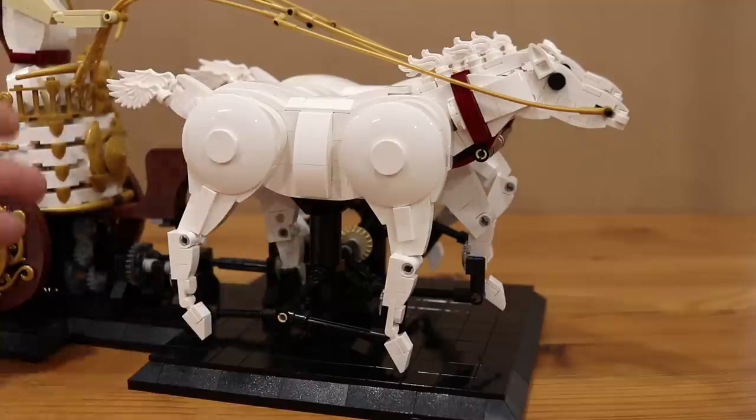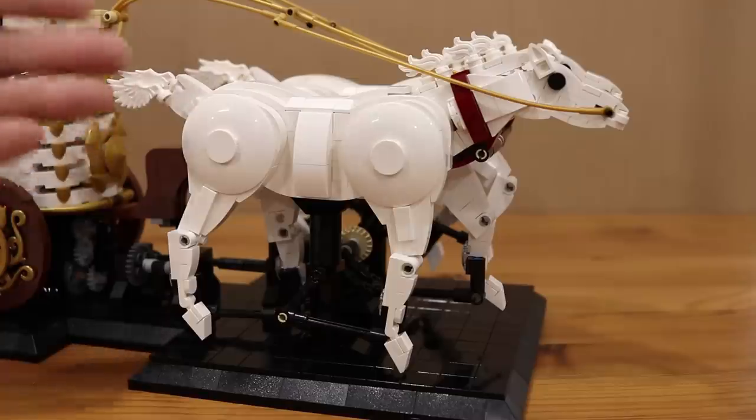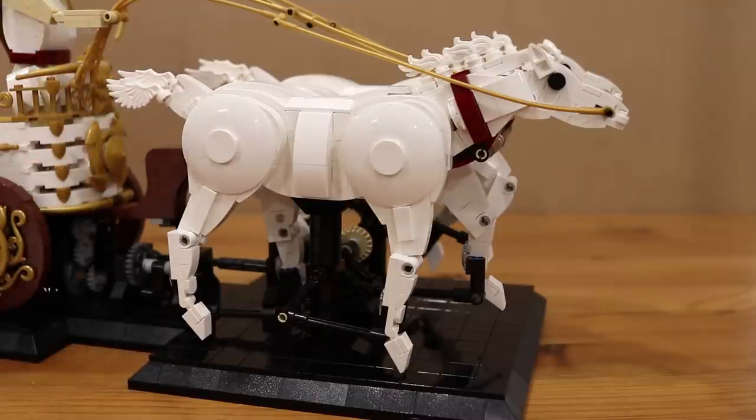I really do love this mechanism since it did allow me to shape the horses with system bricks, and it's also just a much simpler and more reliable design which has a pretty big impact on the performance of the model — especially when you're running it for six to eight hours a day at a show. The more complex the mechanism, the more opportunity there is for things to go wrong, things to bind and wear down and come loose over time. I've already had this model running at two full weekend events with no problems whatsoever, which is really awesome.